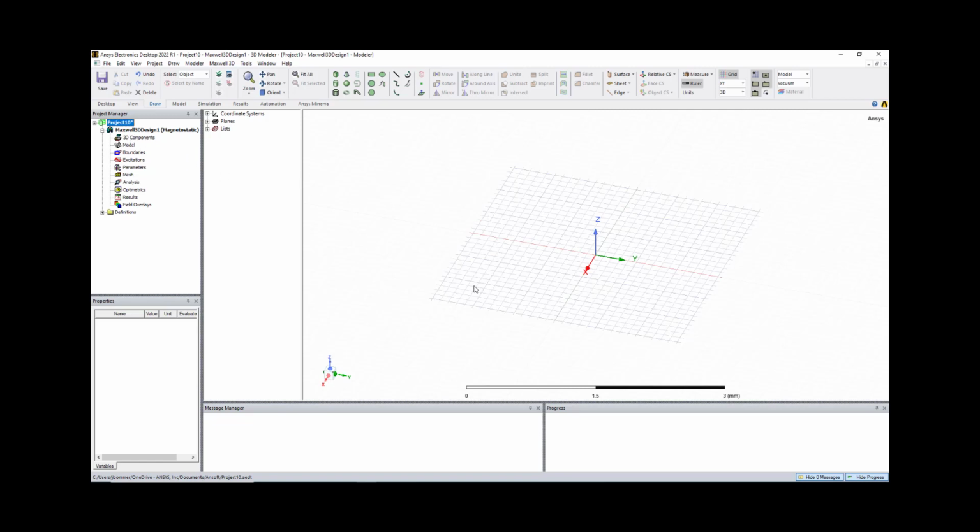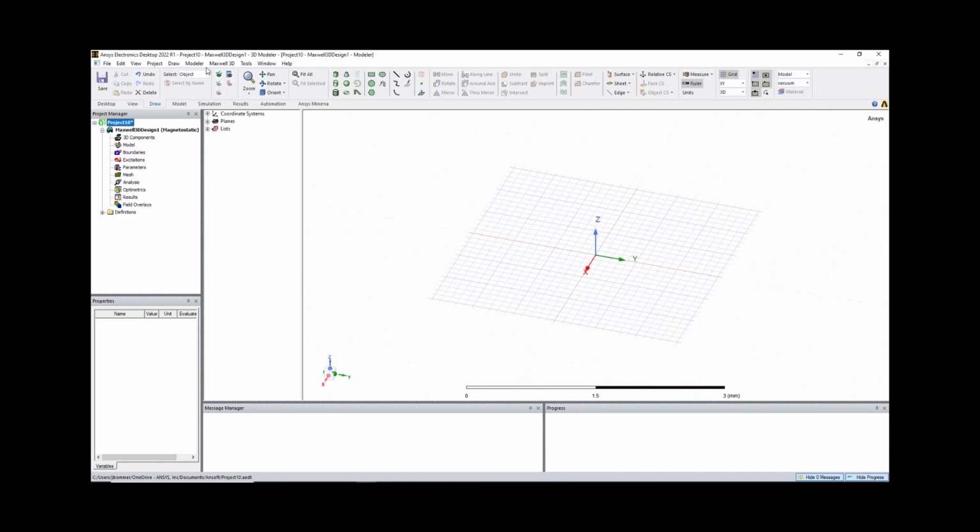I'll try to point out a few of the features of the software as we go, but this really wasn't designed to be an extensive introduction. If we need that at any given point, hopefully I'll refer to some of that at the end of this demonstration about where you can get more help.